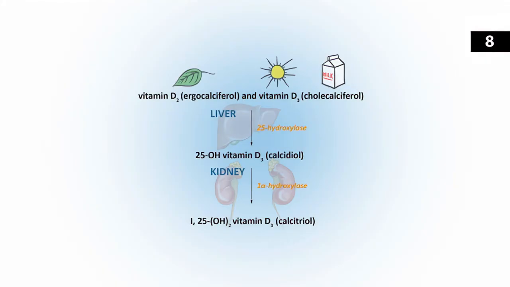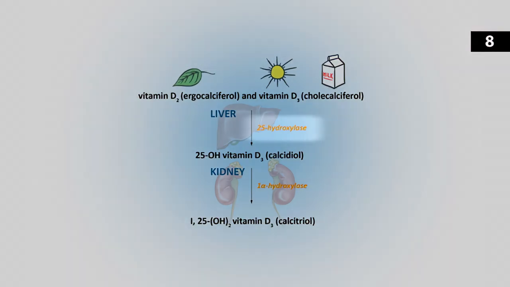Next, which enzymes are used to convert cholecalciferol to calcitriol? So this is kind of a multi-part section here. So cholecalciferol, that D3, taken in by a diet, also produced by the skin when directly in sunlight. It is converted to the calcidiol by 25-hydroxylase, and that's in the liver. And then that calcidiol is then converted to calcitriol by 1-alpha-hydroxylase in the kidney.